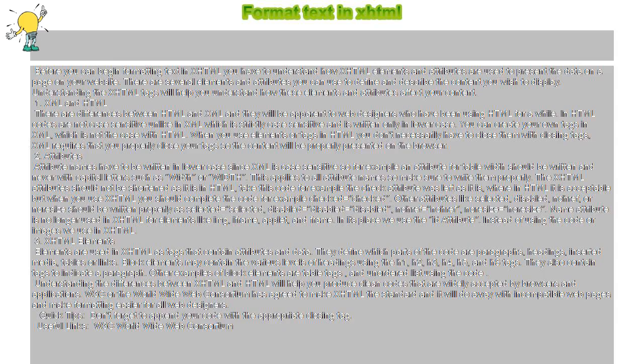Format text in XHTML. Before you can begin formatting text in XHTML, you have to understand how XHTML elements and attributes are used to present the data on a page on your website.